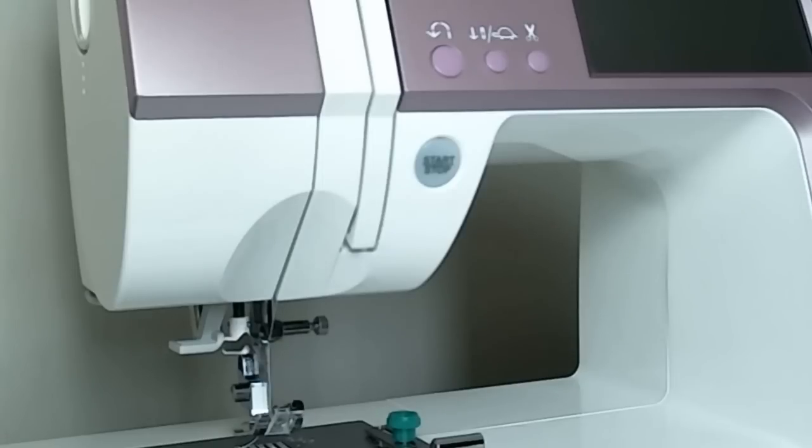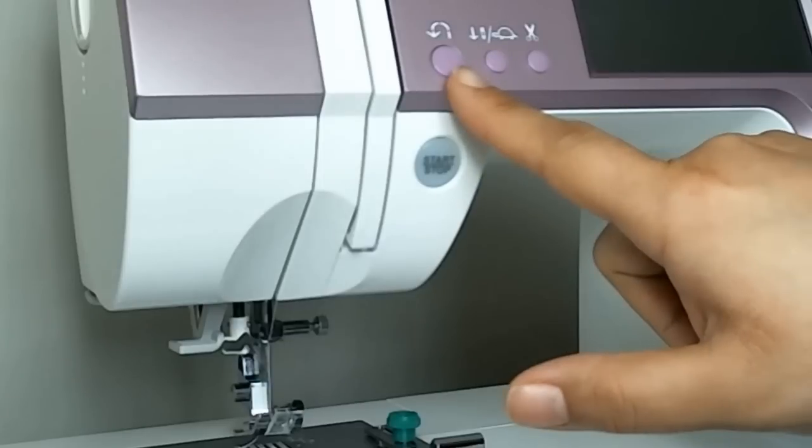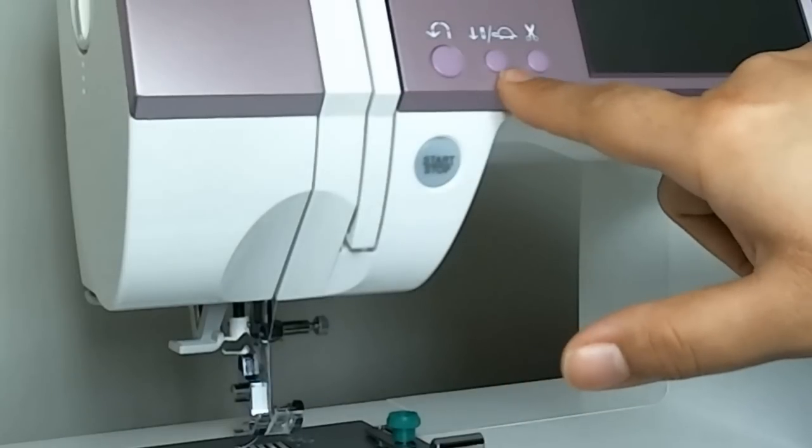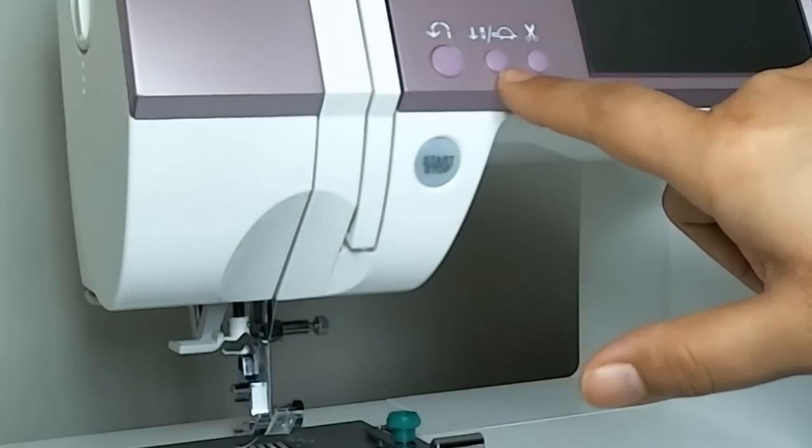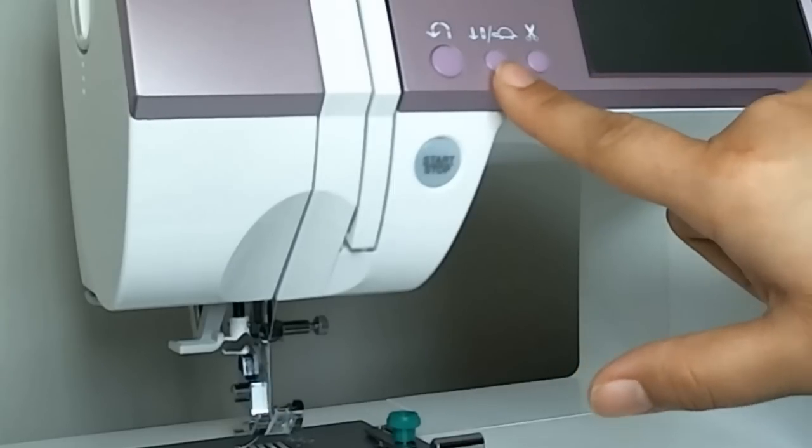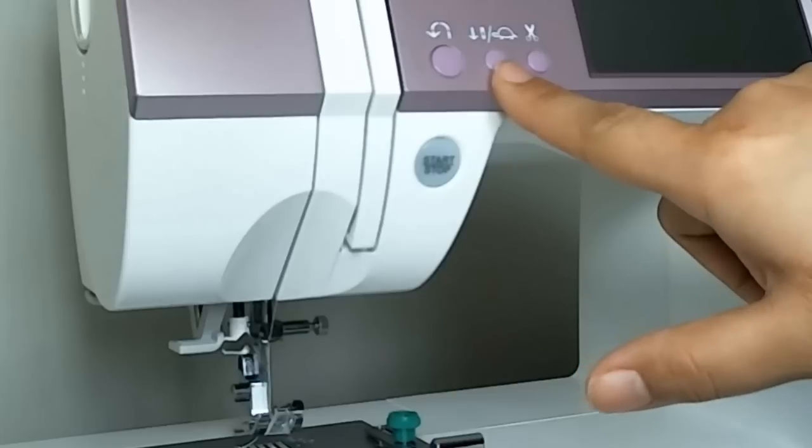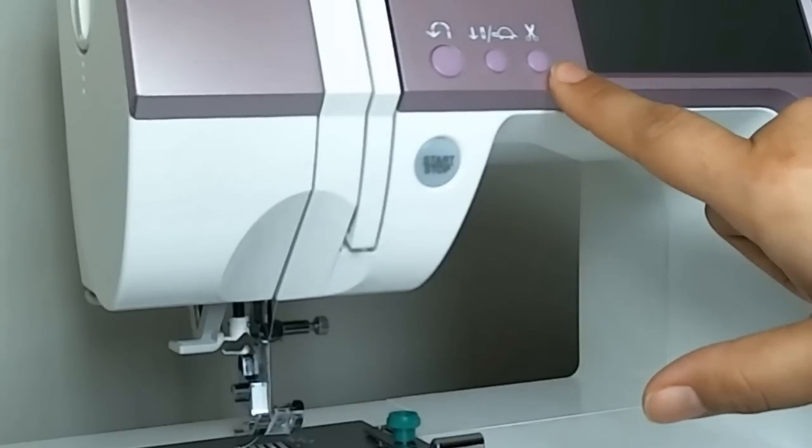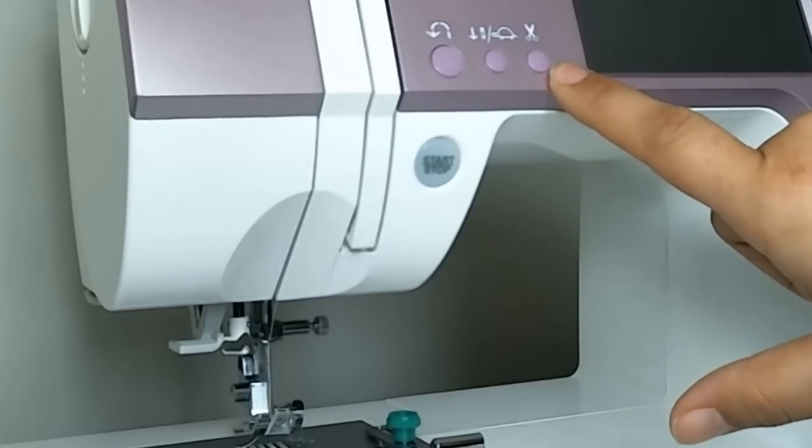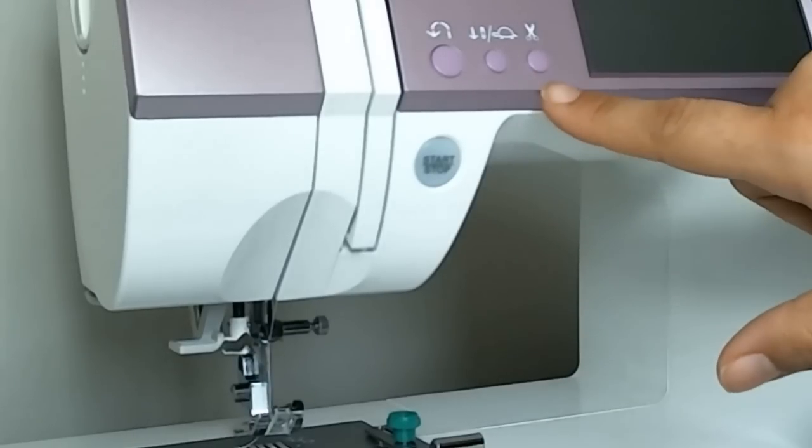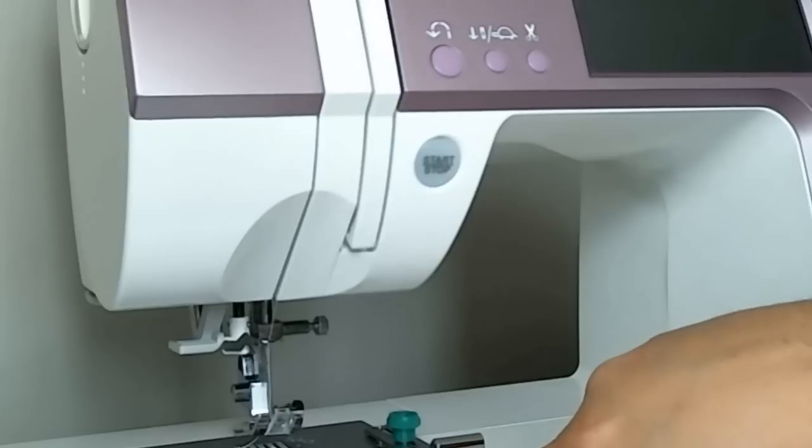As you see right now, what you see is the reverse stitch button or the lock stitch button. You would see the needle up and down button, and if you were actually in the middle of sewing and you pressed this, then it would just slow the needle down for you and it wouldn't actually pick its speed back up unless you press that button again. And then here is the thread cutter button, which is only good for regular threads. You can't cut elastic thread or anything like that.